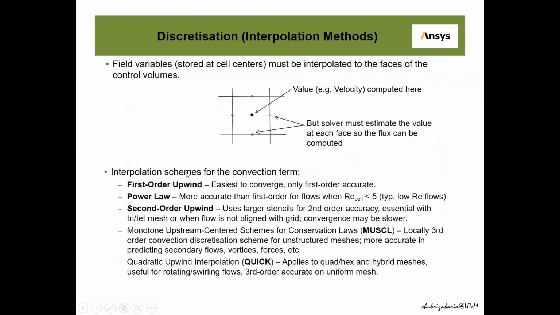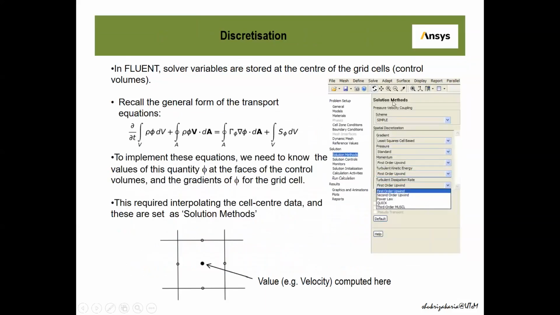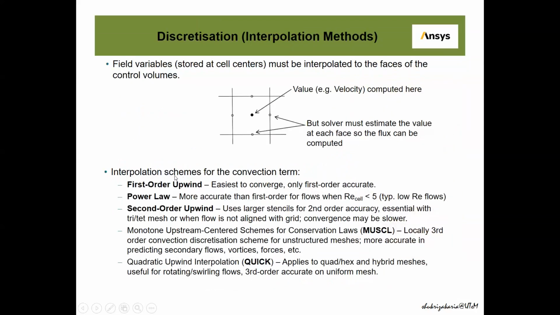Okay, so interpolation scheme ni yang terdapat dalam Fluent dekat sini. Ini solution method. You have standard, momentum, pressure. Okay, pressure ni we use for standard first order upwind. So you have so many options lah. Alright. Interpolation scheme: you want to get what is the value of the phase based on the value of the center. Okay, we have first order, we have power law, we have second order.